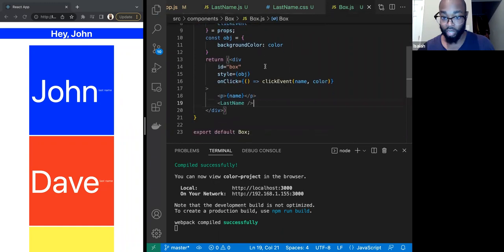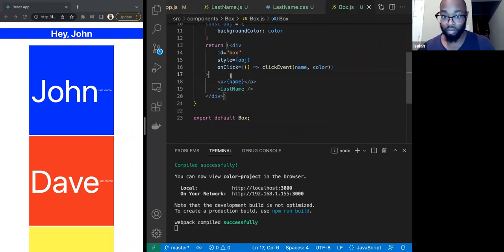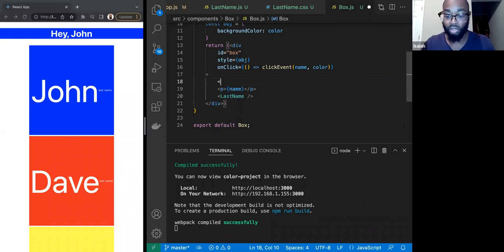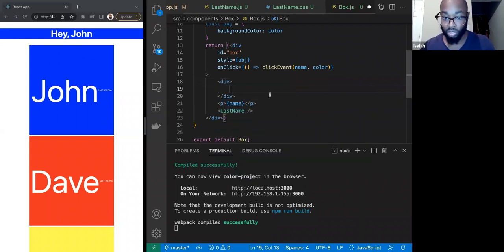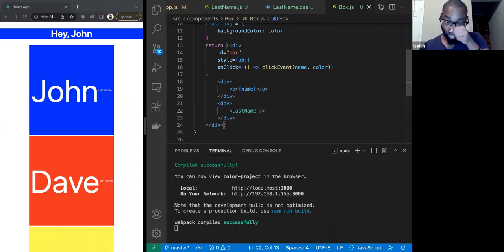So inside of box, I'm gonna restructure this a little bit because I want both of these to be on their own line. I'm gonna just put the paragraph within the div, and I'm gonna put the last name within the div also, because this is going to get it on its own line. They should line up on top of each other. So did that work?